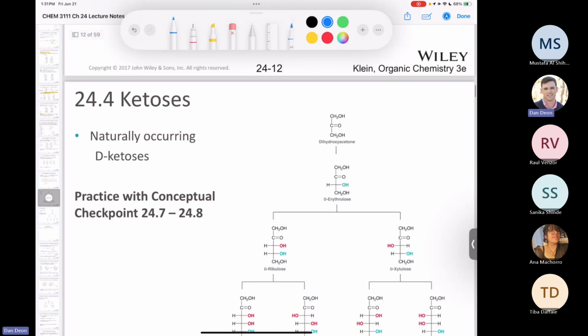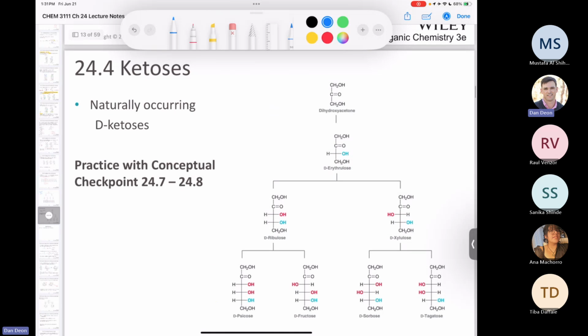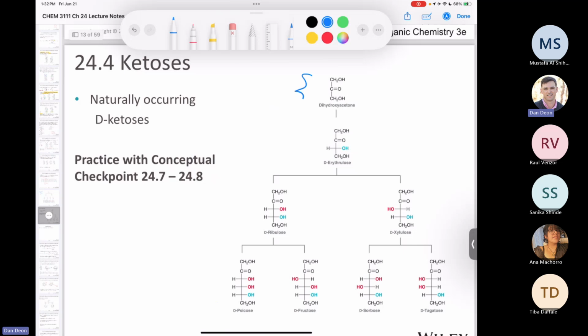All right, as far as the ketoses go, their family is a little bit different because you start out with dihydroxyacetone. It's the simplest possible ketose, and there's no chiral center. And so when you look at the ketohexoses, they only have 3 chiral centers, so there are half as many ketohexoses as there are aldohexoses. Again, you might recognize this compound here, D-fructose, if you've studied a candy bar wrapper or talked about high fructose corn syrup or something like that.